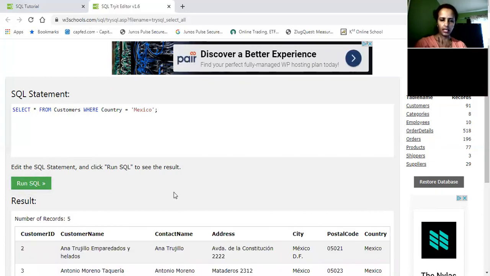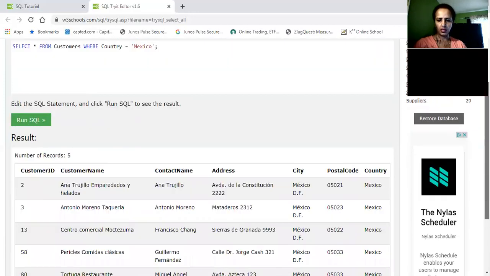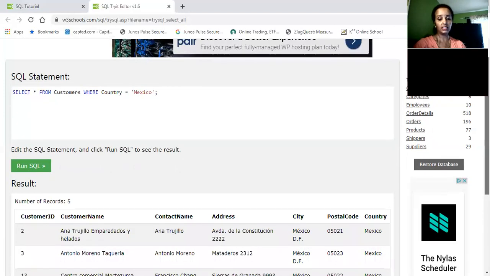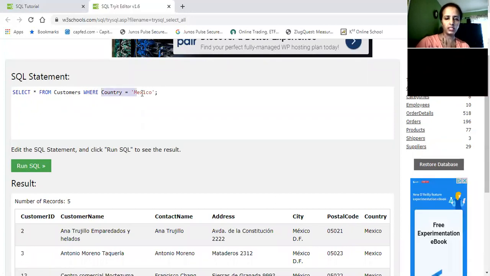So Mexico has 5 records, and none of the cities is Mexico City. You can see all of them are Mexico D.F. So it does have to match up. Every one of those criteria in the WHERE clause has to match up for the SQL statement to retrieve a valid result.